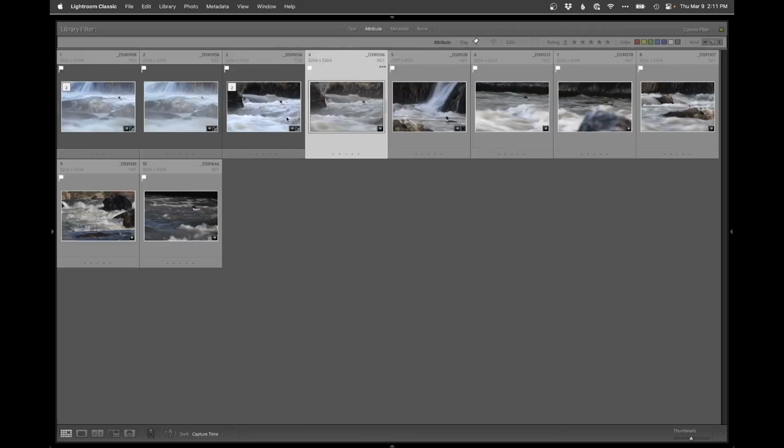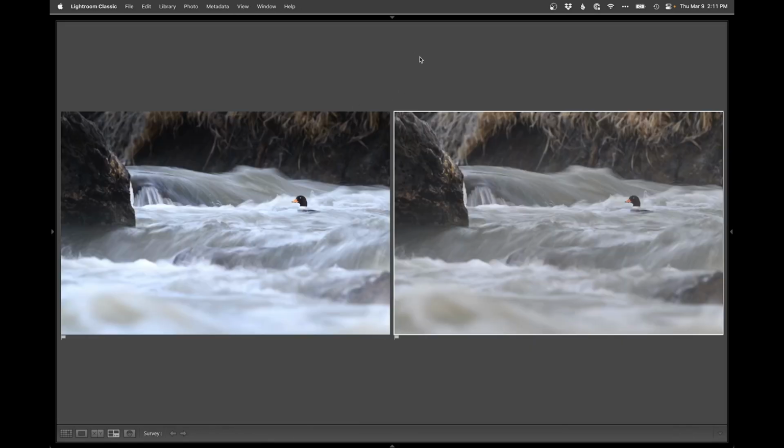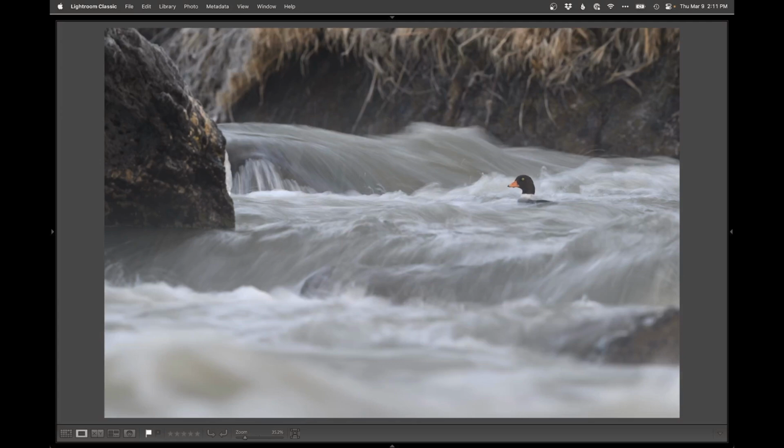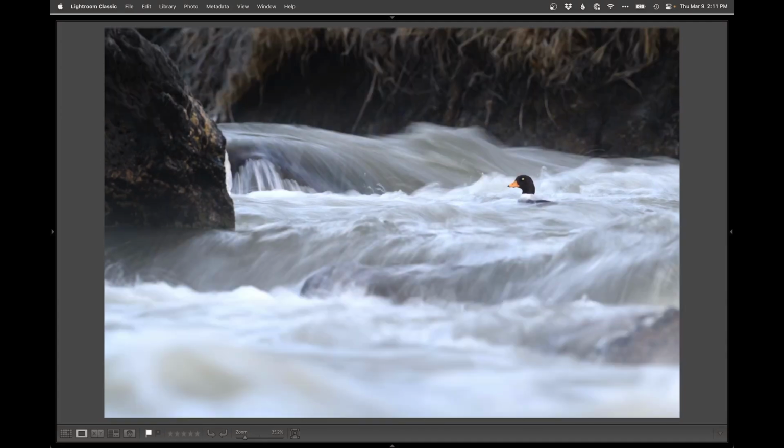All right, so there, look at that big difference before and after. See how flat everything looks? Flat and soft and kind of drab. And here we just punched everything up. We're really seeing the movement of the water a little bit more. There's a bit of a nice color to it. I really like the difference there. Flat and boring there in the original, and then nice punch there in the final image. I like that one a lot. This might be my favorite. We'll see as we go.